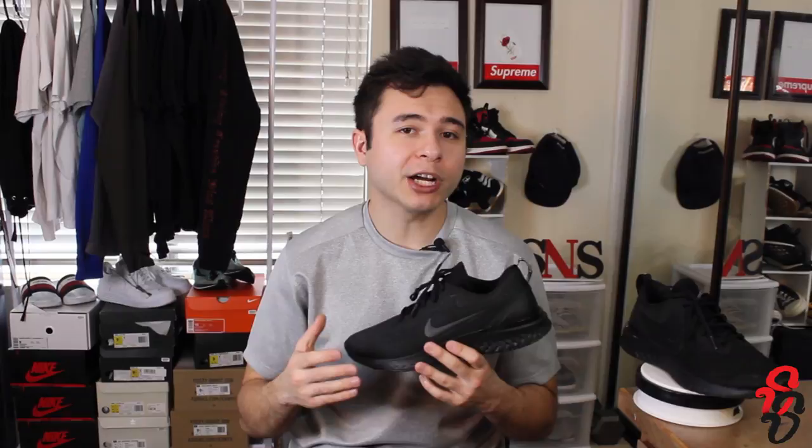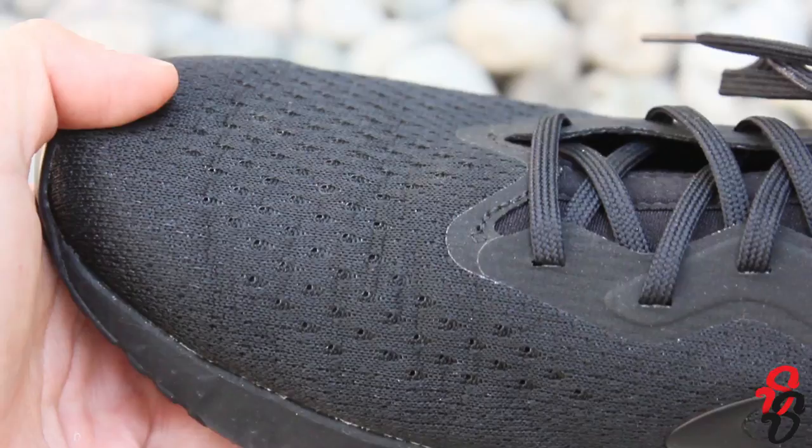So that's the claim to fame for this shoe. Other models have had React in them before, but they weren't fully React sneakers — typically those were basketball shoes, not runners. We'll get more in depth on the cushioning material later in the review. When we talk about the upper, you're going to get pretty standard material — the Odyssey React does not have a Flyknit upper; it's got a standard Fly Mesh material.